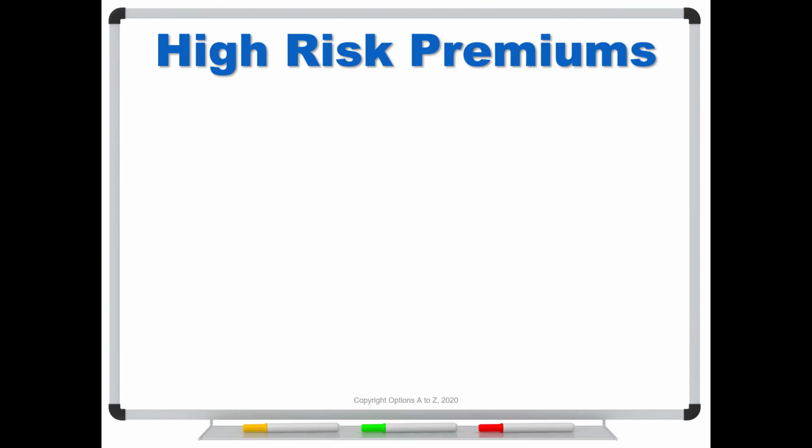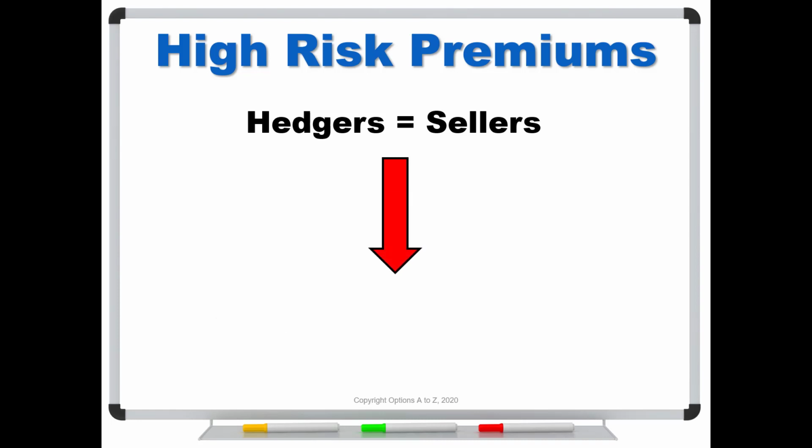So now a lot of the hedgers are sellers. And what do they need on the other side? A speculator who is a buyer. And the only way they can do that is to start dropping the risk premiums. So we get a lot of people selling covered calls nowadays. They say, well, I bought these stocks and I've got these sideways positions, not really a way to make money, but hey, take a look at these really high risk premiums. Let me go out and start selling these.